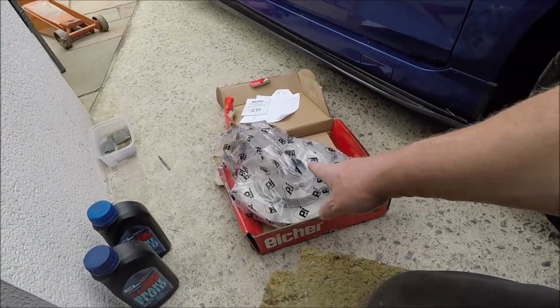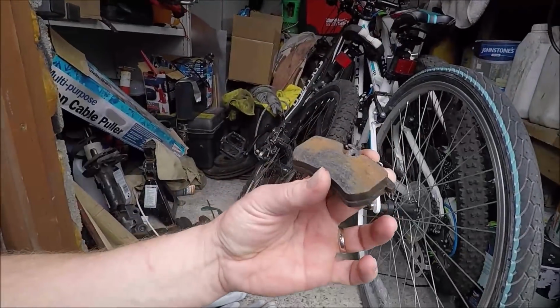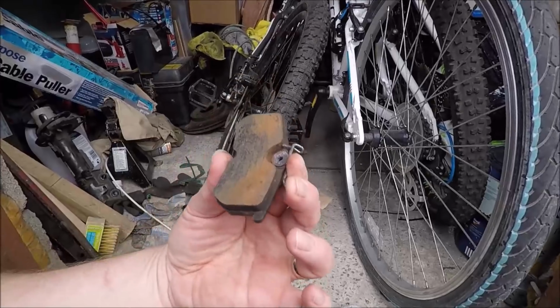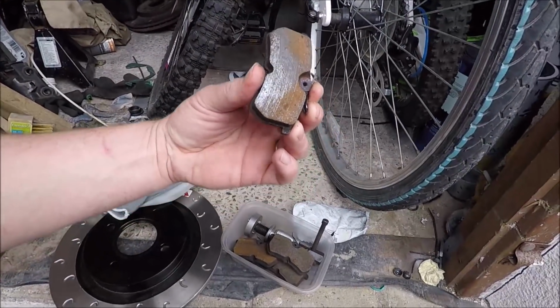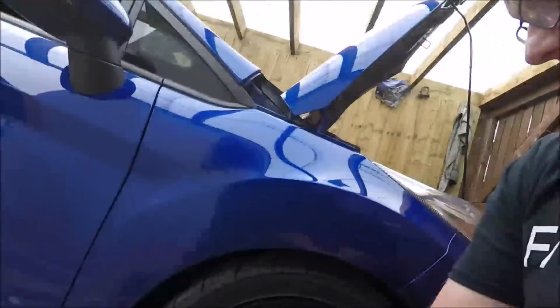I have actually bought the conversion brackets for the Brembo, but I don't know what I'm going to do. But anyway, changing the back discs and putting them on, but I'm not putting those pads on. I've got a set of Godspeed Kevlar pads, which I've had from the old track car, the Focus. They should fit straight on. Loads of life in them. I think they've only done one day. So I'm going to use them up in the meantime, because it's what I've got, and then we'll go down the new brakes route in the future when I've got a bit more money.